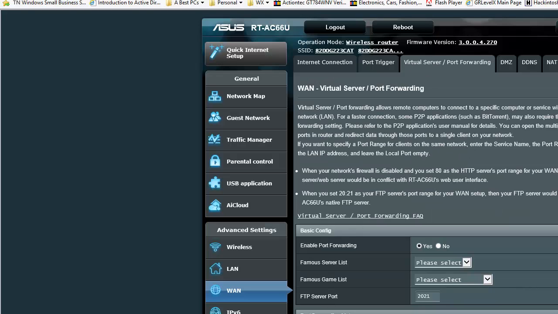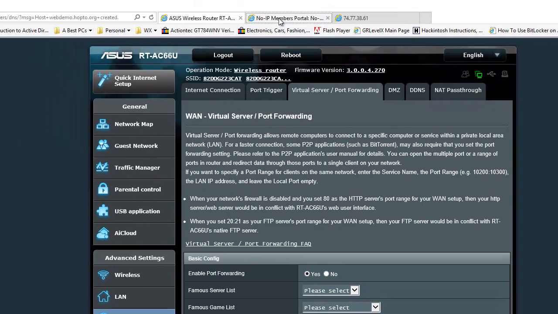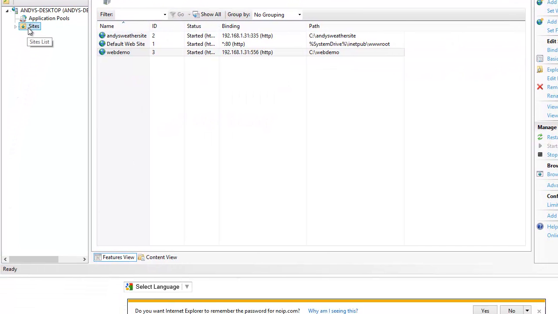Then you would add the same thing over here to your virtual port forwarding. You would type in your website name, port number, your IP address, and your local port, and apply. Then you would add another website and create a new firewall rule, and then come over here to add a new site. But you would have a different port number.